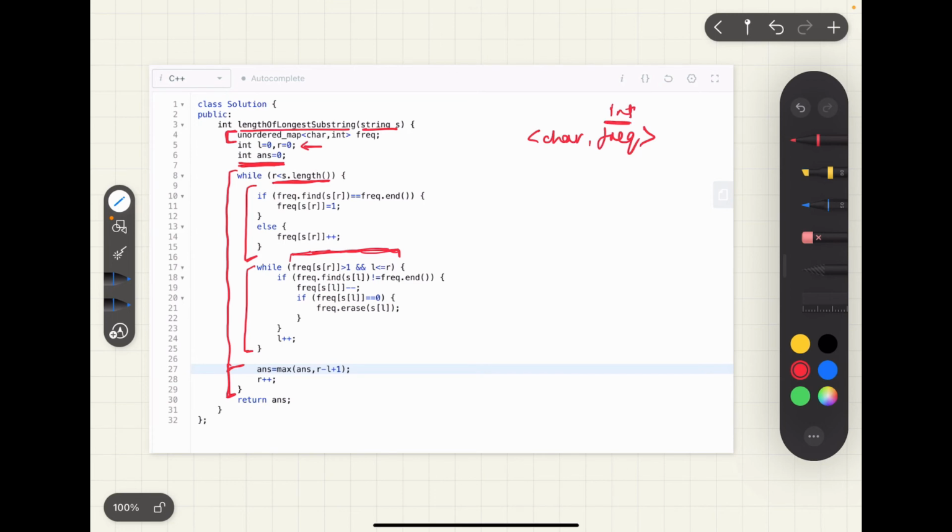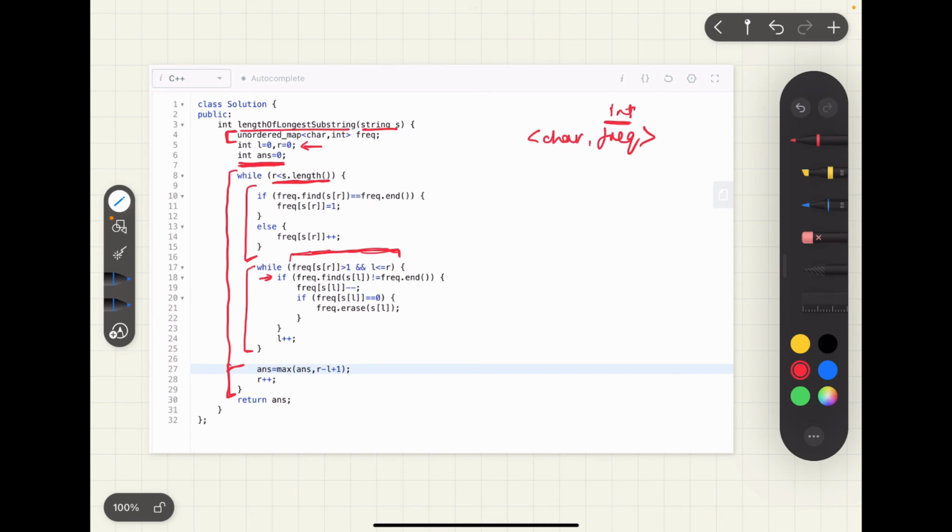Then we are checking if the element pointed by the left pointer exists in the frequency map or not. This step was actually not required, because all the elements which are currently in the scope of the substring are going to be there in the frequency map. So this if condition is like a good check, but it wasn't required, because logically it is always going to be present in the map.